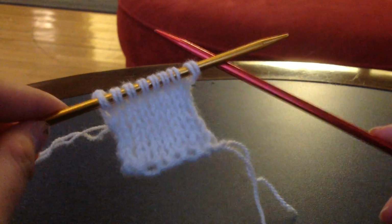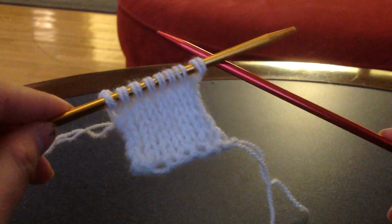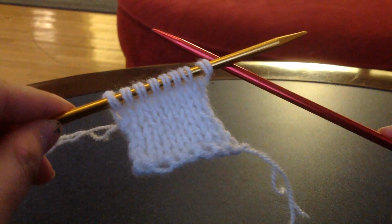Well, there you have it, how to cast on and how to make a perfect edge for a stockinette stitch. I hope you enjoyed.